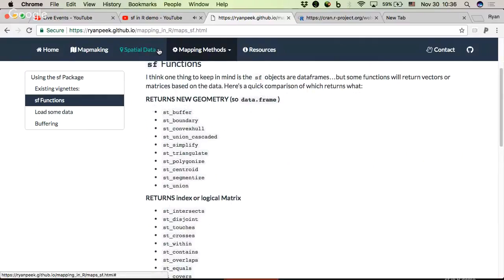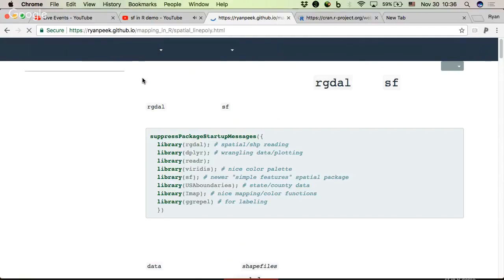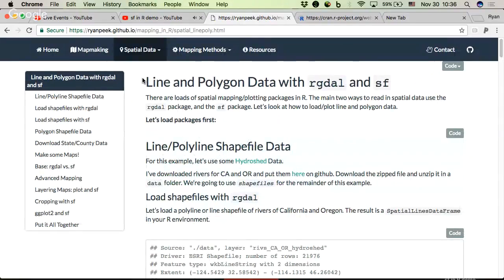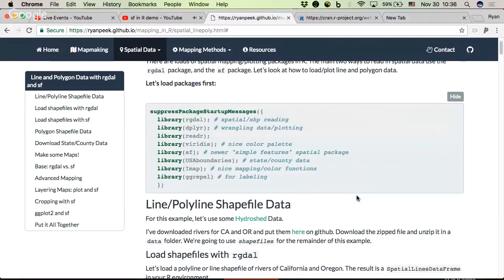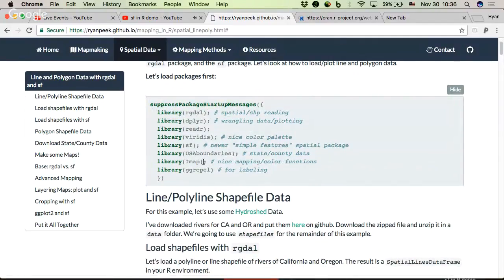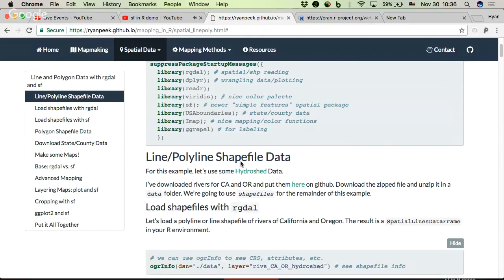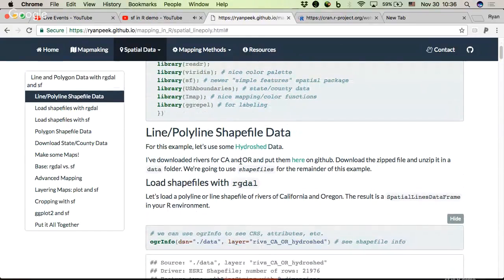So let's go over to spatial data over here, this tab, and let's go to polyline and polygons. I gave this talk, or used some of this material, at the map time talk this Monday. And so the code is over here. If you click one of these buttons, you can show all code and it will show everything for you. I'm using a few more packages in here. The main one I want folks to have, if you want to follow along, is this USA boundaries package. I will show you how to pull it. It's really nice, and it pulls in any county, state boundaries, excuse me, as sf objects, which is really great.